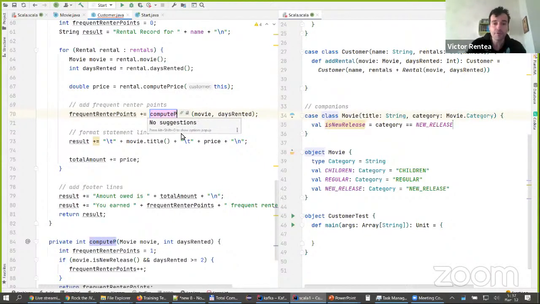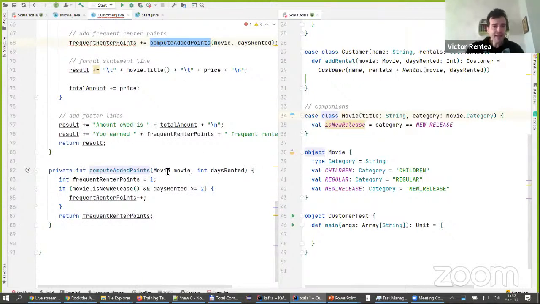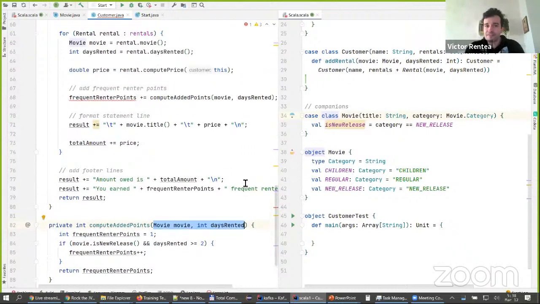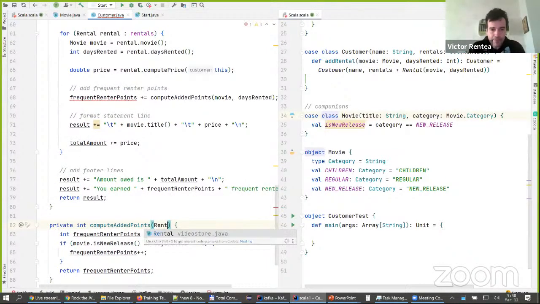Compute points or new points, added points. And then let's try to make it final. Oops, doesn't work. How the heck would you fix that? Maybe, you know what? How would you write this? I think, do you have all the necessary pieces? You don't have the compute added points. So let's add this, but you know what? Now that I realize this can be moved into the rental class itself. Yep. So you can go ahead and type it yourself and put it in your rental.